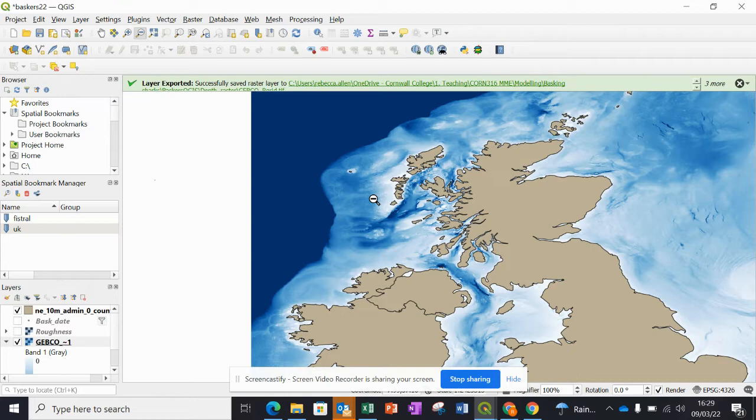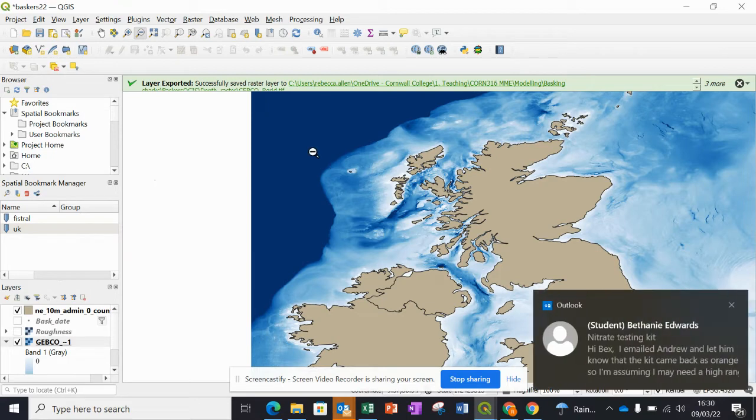One is roughness, how complicated the seabed is. So is it smooth, which might indicate there's sediment, or is it rough, which might be reefs? And the other thing we're going to look at is slope. So where is it steep and where is it flat? So two different qualities we're going to work out from that depth raster. The roughness we'll do first.